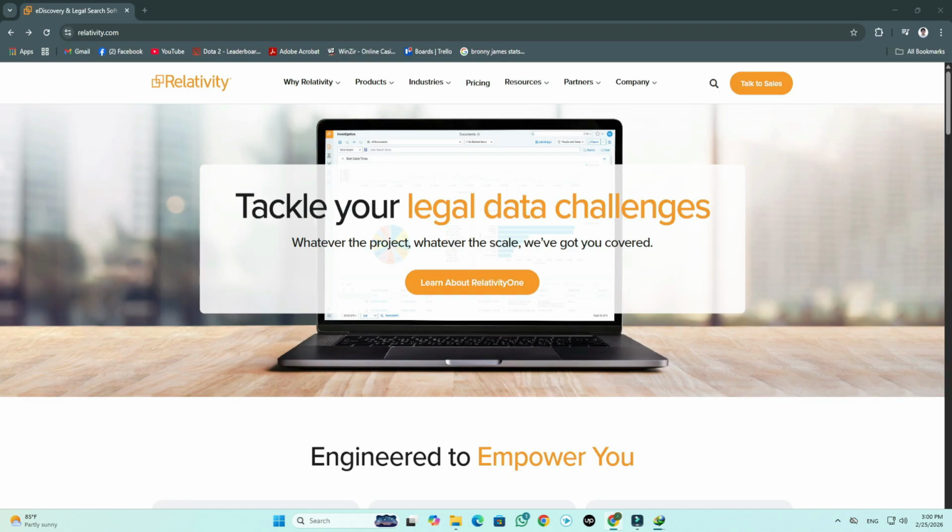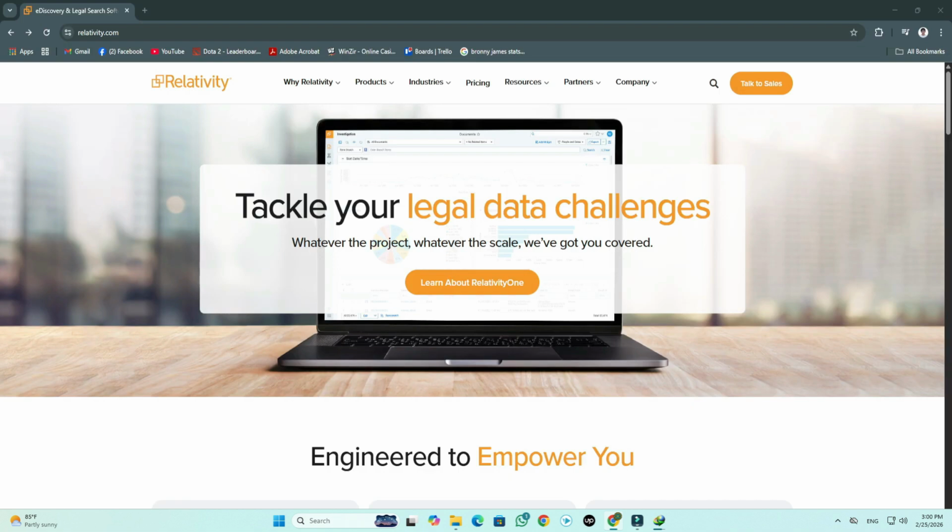Relativity, a powerful e-discovery platform, has become the go-to solution for streamlining legal document review, data processing, and case management. Relativity helps legal professionals organize case files, perform document review efficiently, apply analytics, and collaborate across teams and stakeholders.